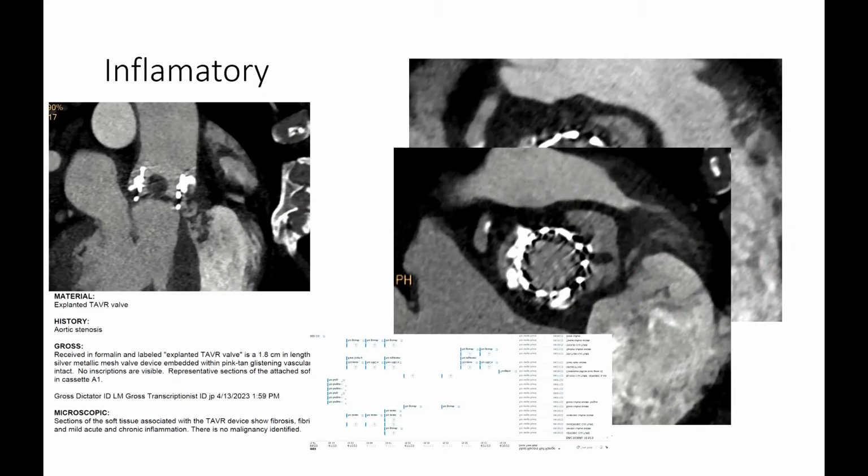Okay, now not all the masses we see are infectious. I think we have a couple of cases, a patient with allergy to the alloy used in the TAVI, and one week, one month later, the guy showed up with fever, and we looked for endocarditis, but this was not endocarditis. It's purely inflammatory, so it's an allergic reaction. I think it's been reported.